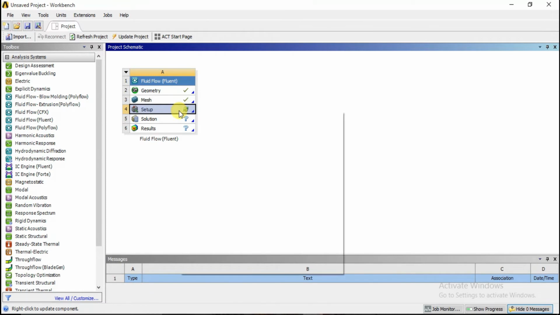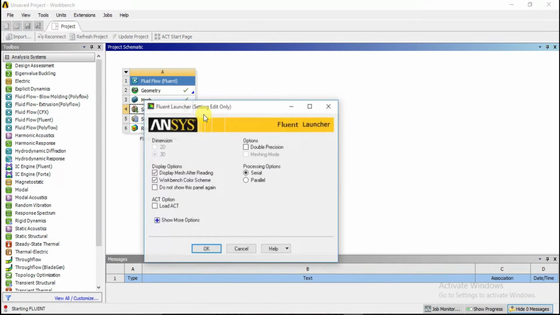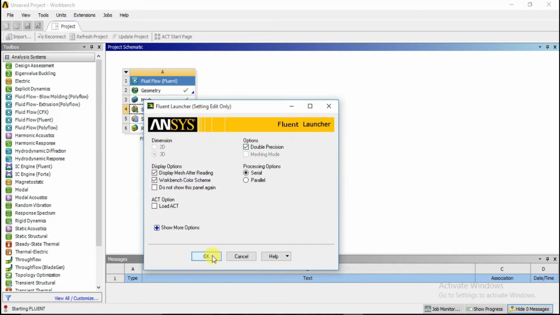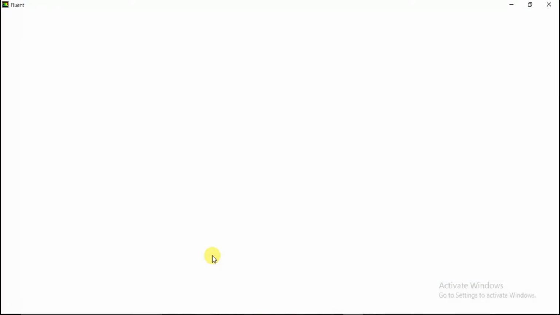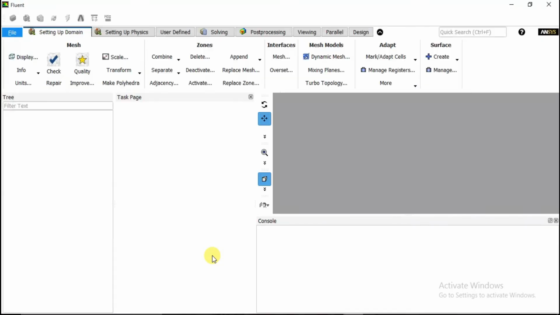So we will go to Fluent setup and we will edit the setup. We will click on double precision and click OK. So the Fluent tab will open. We have to wait for 5 to 10 seconds.